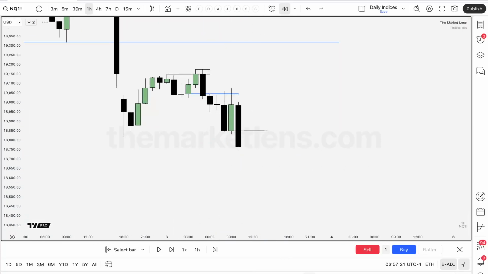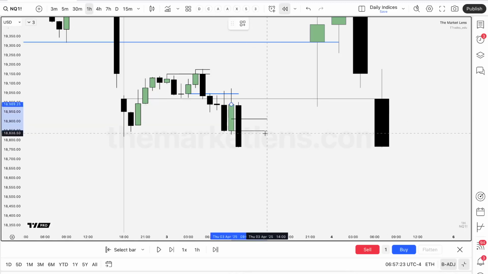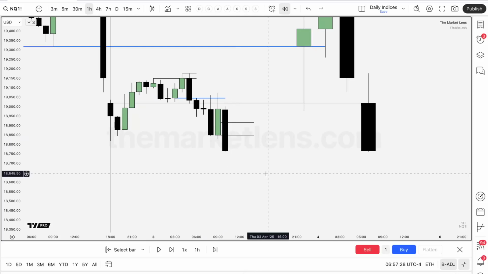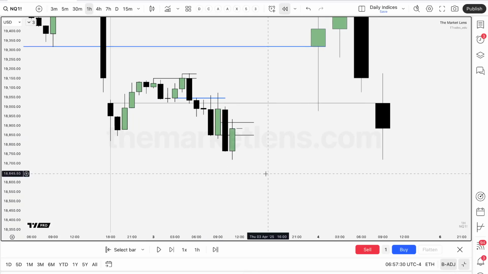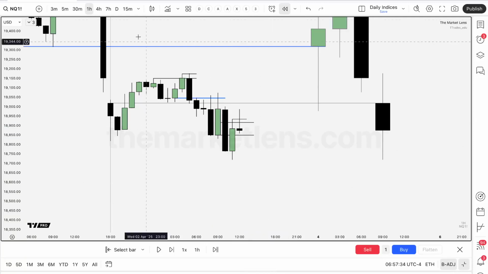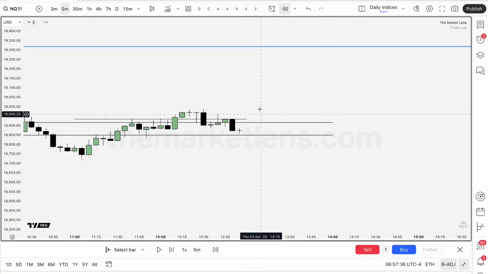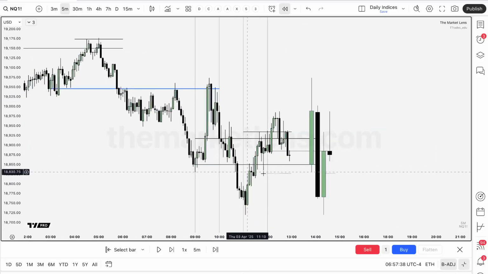right? I'm expecting 0.5 of this to hold, right? Do I really want to trade after the expansion, after the lows are taken out? No. Let it retrace in. Do we form a new closure? We do. Go down to here, go on the 5-minute, right? Here we are on the 5-minute.